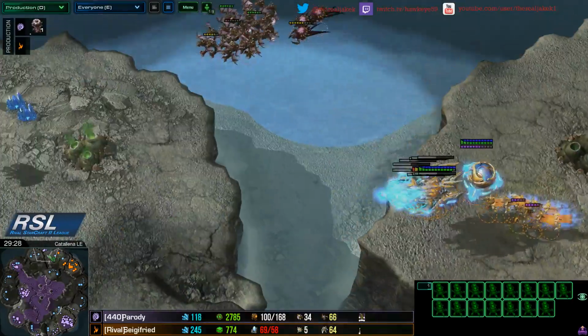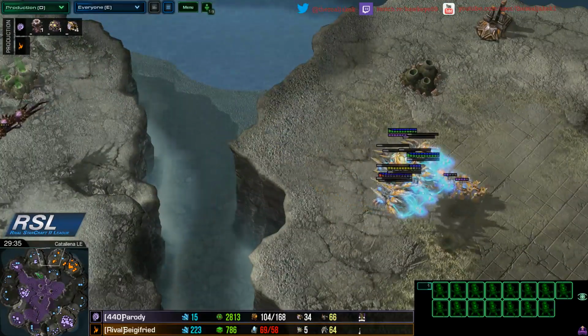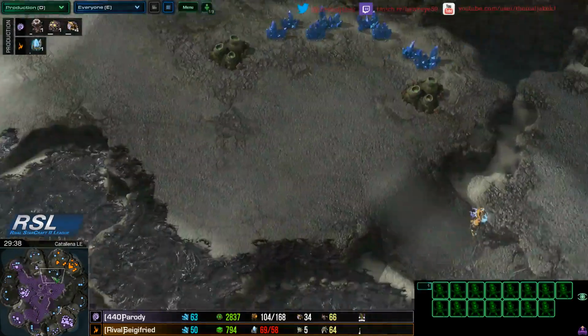So Mutalisks know what's up. They're going to fly away. They know that the High Templar are still here. And they're going to just fly back and just continue to find ways to poke.